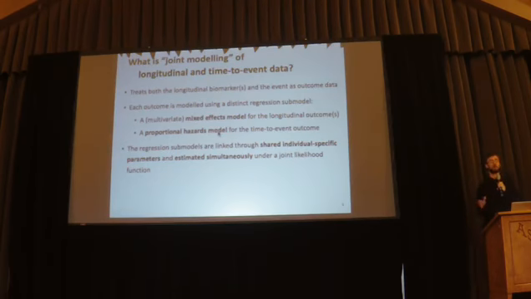And in the case of multiple biomarkers, so in the previous example we had serum bilirubin and serum albumin. So there we have 2 biomarkers, and would be thinking about fitting a multivariate mixed effects model. And I'll describe the parameterization of that in later slides. And then for the event outcome, we have a proportional hazards regression model for the time to event outcome, and we're going to link these regression submodels through shared individual specific parameters or patient-specific random effects. And an important thing to realise here is that although we have these so-called distinct regression submodels, we're going to estimate them simultaneously under one joint likelihood framework.